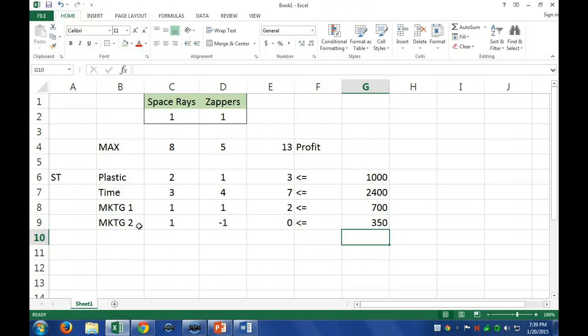Once again, I haven't solved anything. I have made it better than what's on the board, because now I can go up here, and if I wanted to, I could do trial and error. I could say, all right, what if I make 10 of each? You see how everything automatically changes? Well, I'm not making enough money. I got a lot of things left over. So maybe I set 100 and 100. Still, I got a lot of things left over. Maybe I go to 400 and 400.